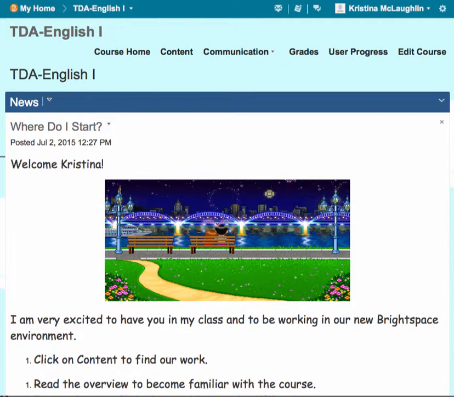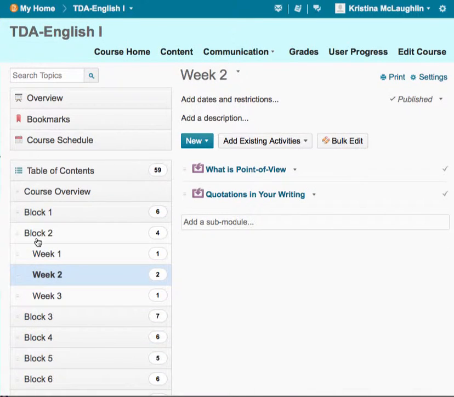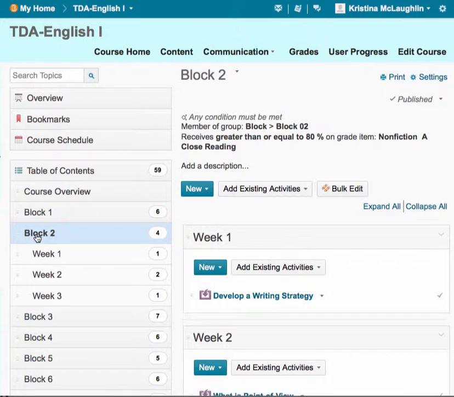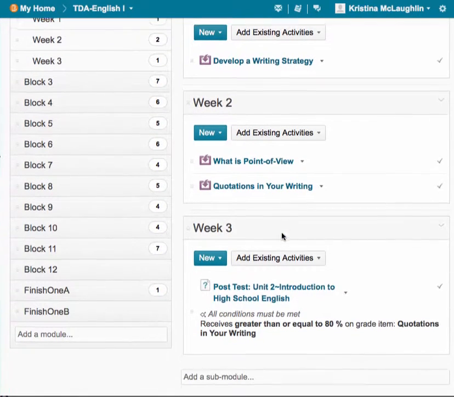I wanted to take a minute to show you how to think about release conditions for opening up content after a student has earned a certain score on an assignment that came before where you want the thing to open. So we have that set up in English 1. So I just wanted to show you overall what it looks like.